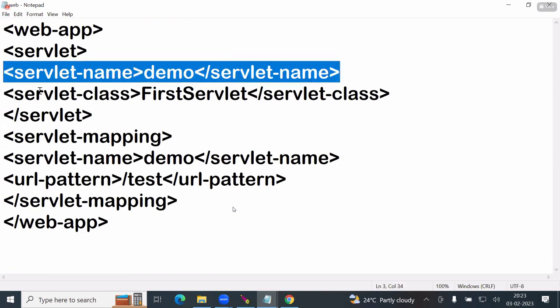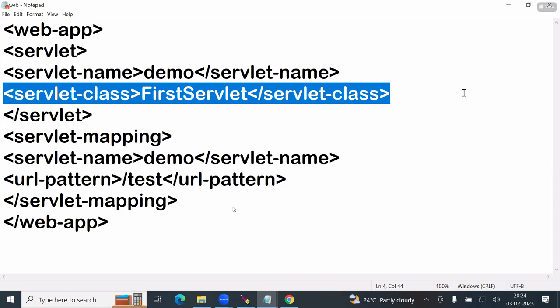Then demo associated with first servlet. Now first servlet executed. Okay. Now in the address bar, what we wrote? Test. Test associated with demo. Demo associated with first servlet. Then first servlet executed. But directly in address bar first servlet you can write, first servlet program executed.